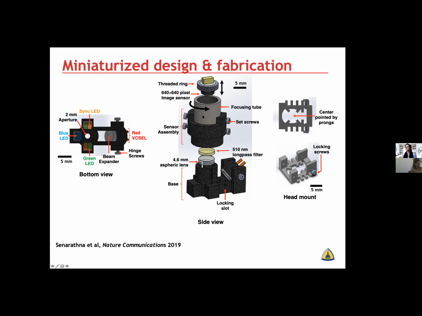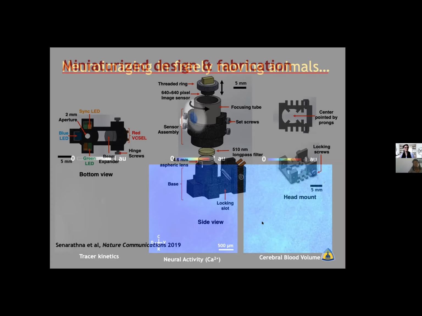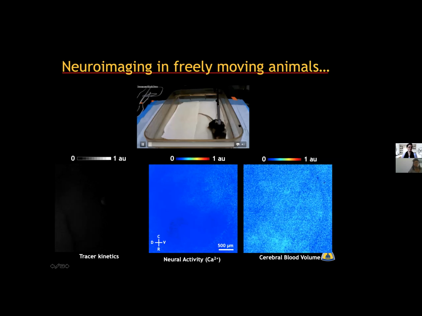And then these parts actually fit onto a base with a lens and a couple of filters to remove the excitation light. And then the whole microscope actually snaps into a 3D printed frame that's glued on to the mouse's cranium. So shown here is a movie of a mouse that has been habituated to the microscope. So this is the microscope with some strain relief that's outside your field of view, and the animal's happily moving about. And then these are 3 movies taken from a freely moving animal.